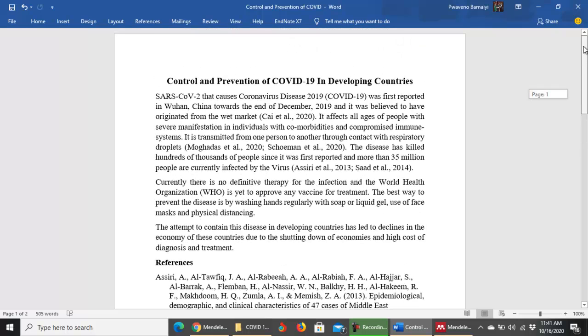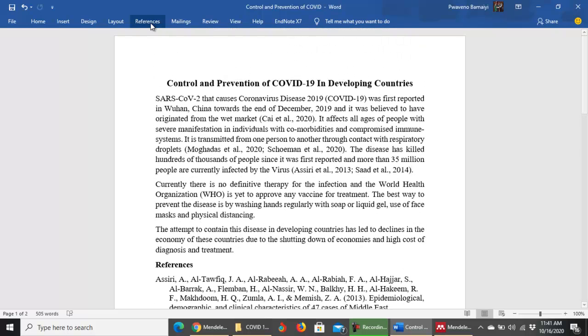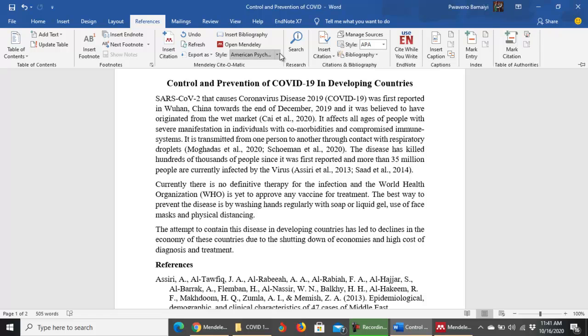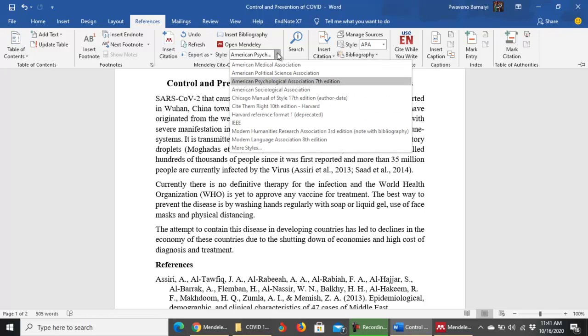If I want to change the citation style to another citation style, currently I'm using the American Psychological Association, 7th edition. Some people might still be using the 6th edition, but the 7th edition has already been launched several months ago, and some of us are already using it.